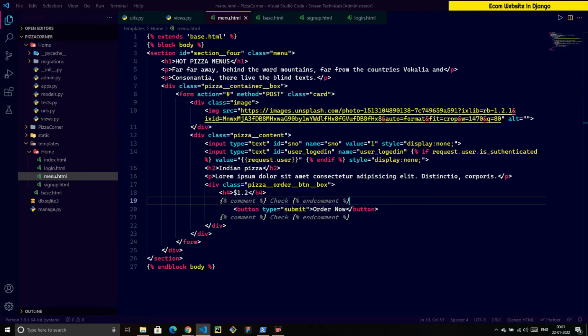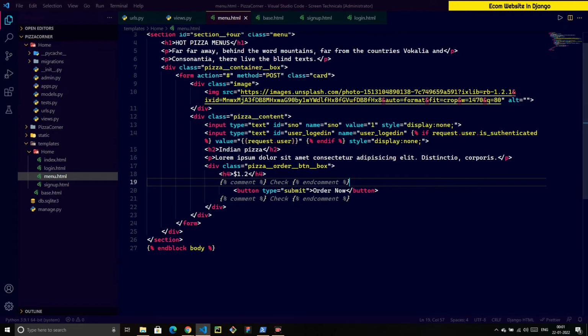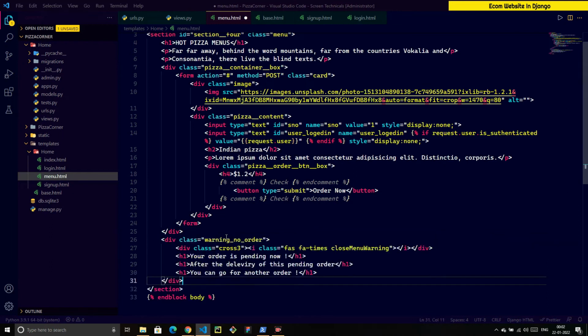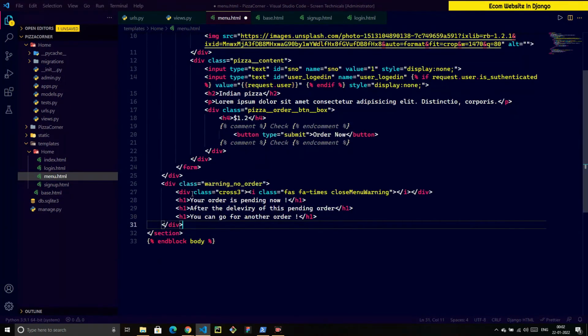Now after doing this much, after this div, inside this section, I'm just going to copy the message that I have. So I'm going to paste that at this point. Now you will think, why am I not typing this one? Because there's nothing special with this. You can see this is a simple div with the class of this.